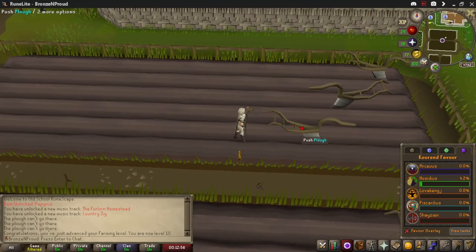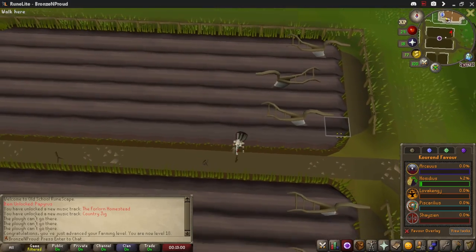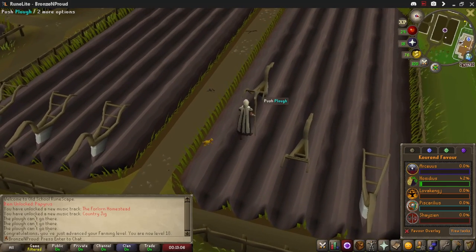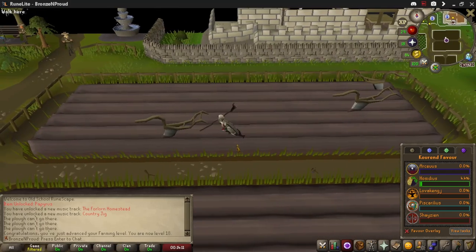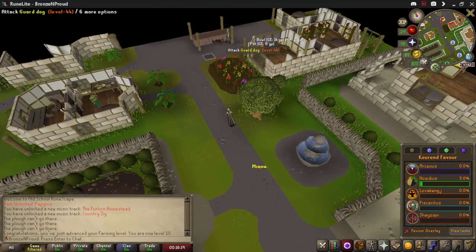and I haven't got a single bit of favor. So it takes maybe 20 minutes to even get the first initial push of favor. Like I said at the beginning, make sure that you're patient and it does work. You just need to keep spamming this plow. As you can see, I eventually got 0.2% favor from pushing the plow.